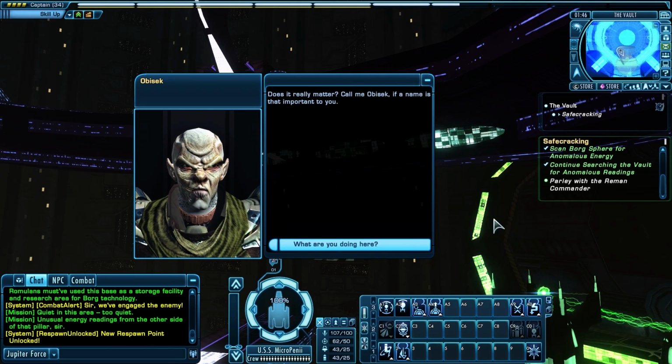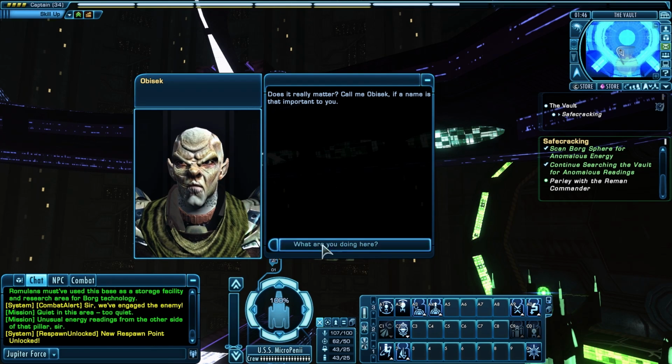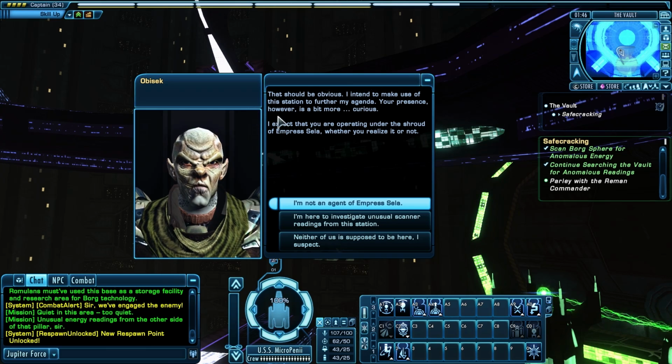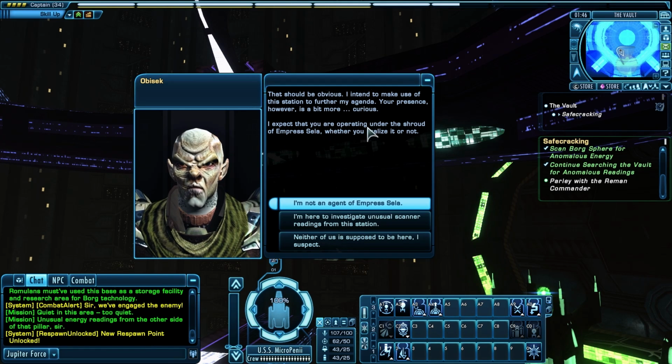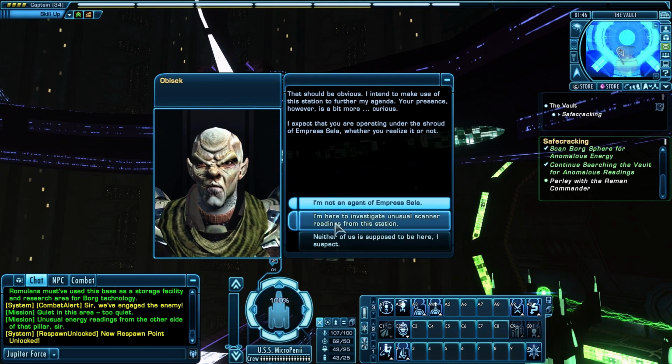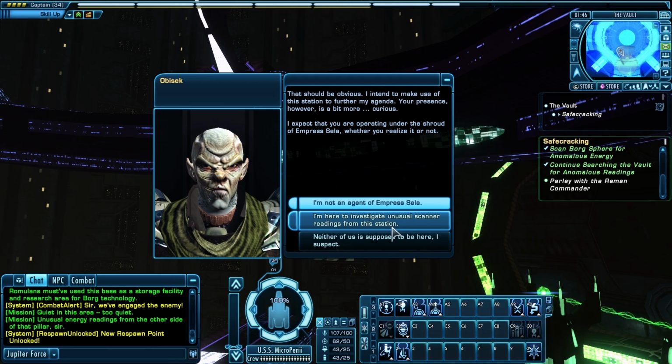Who are you? Does it really matter? Call me Obasek, if a name is that important to you. What are you doing here? That should be obvious. I intend to make use of this station to further my agenda. Your presence, however, is a bit more curious. I expect that you are operating under the shroud of Empress Sela, whether you realize it or not. I'm not an agent of Empress Sela. I'm here to investigate unusual scanner readings.